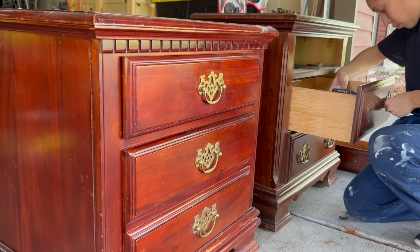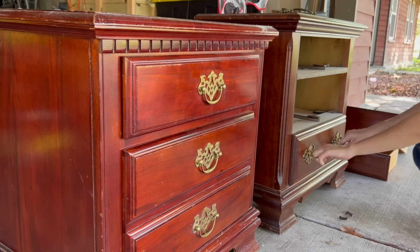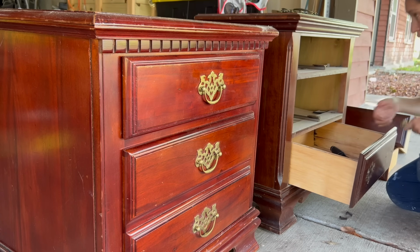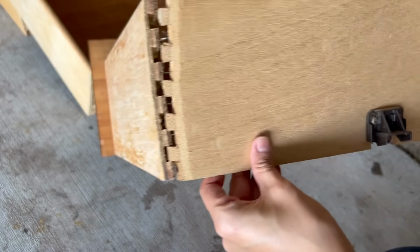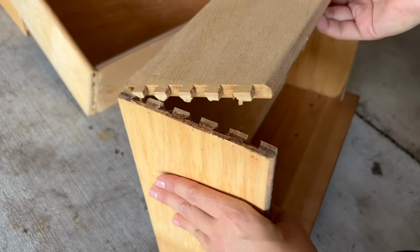There's more than one first for me in this video. Aside from doing a new technique, I am also working on a mismatched set for the very first time. The hardware has to go, and I'll save it for another project in the future. There was one drawer that needed some repair, but I'll leave it be until I get some other stuff done first.